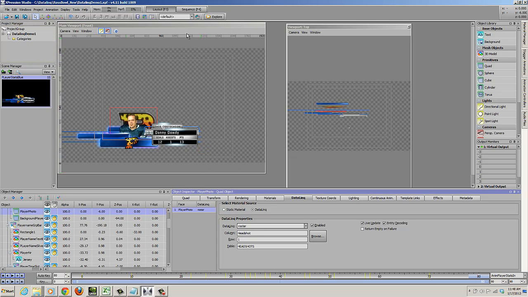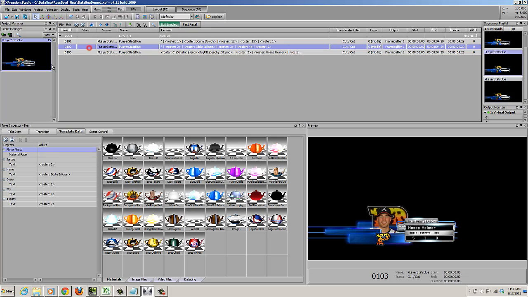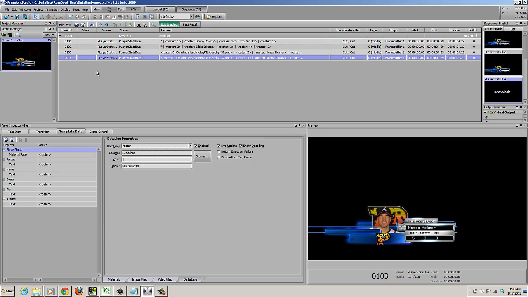So there you have it. And if we were to add that template to our sequence again, of course, we'll have player photo material face is currently set up for a specific data link. And if we change the row number on the headshot, we get a different player photo. So exactly the same process for changing headshots as it would be for text fields. So this was pretty straightforward. It's fairly easy to do, but it can be even easier than that.